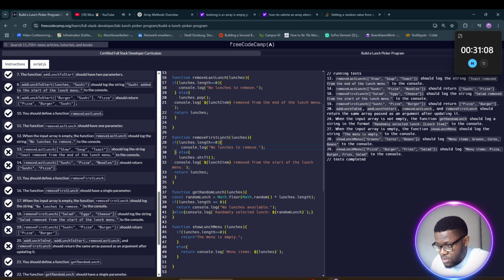Test. 13. Should log the string toast removed from the launch item.